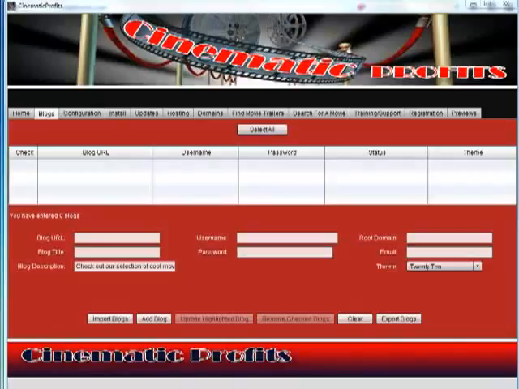Now, this is just an overview of the way the product looks, and I'm actually going to build a website for you. First of all, when you unload it, you'll have to activate it and get everything set up. That's a very straightforward process. You'll be getting a couple of PDF files that you'll need to make sure that you go through. One's an FAQ and the other one is the things you must do.